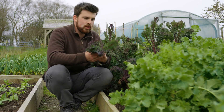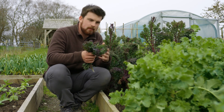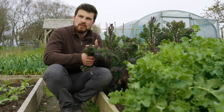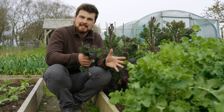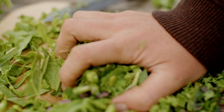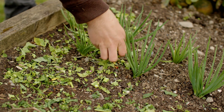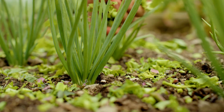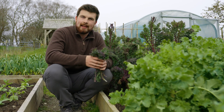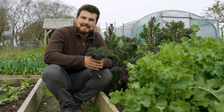As you're going around the garden — whether you've harvested and have vegetable scraps after cooking, or something has grown too much and is bolting — chop those scraps and bolted plants up finely and sprinkle the plant matter back over the soil. It's a really quick way to add fertility and organic material to the soil, promoting a healthy soil life, and that's one of the most important things you can do to ensure a good harvest this season.